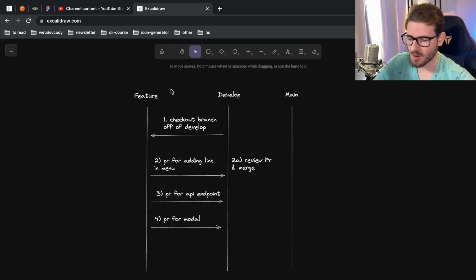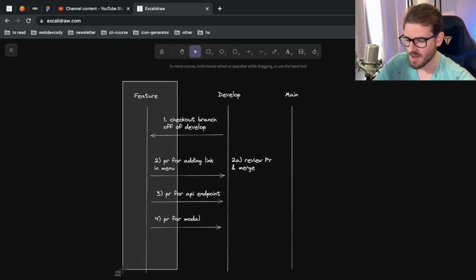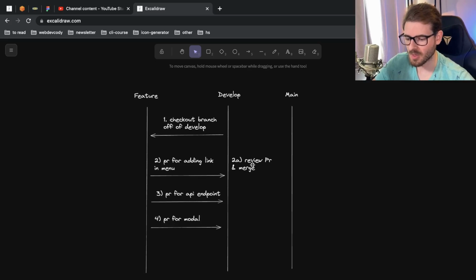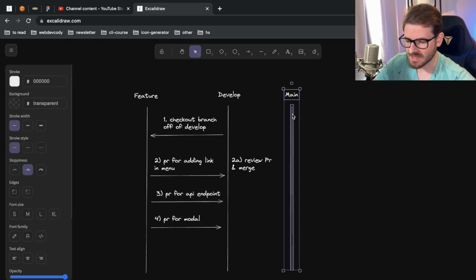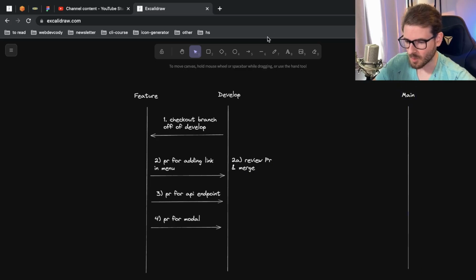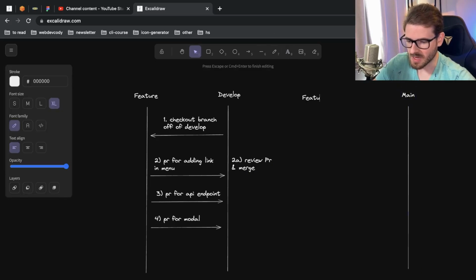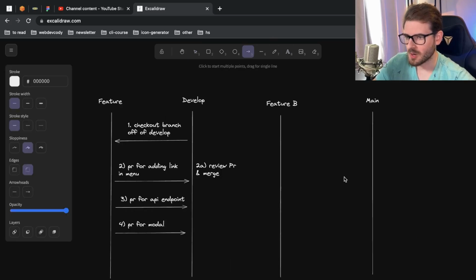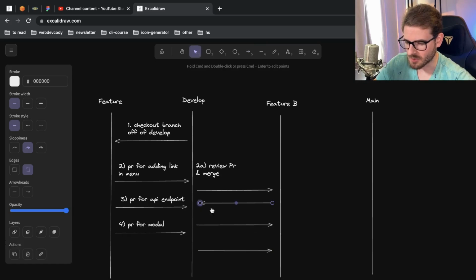If you're doing pair or swarm programming, you don't have to wait for a review because you've been working with other developers. So technically you could just approve it yourself and merge it in and move on to the next task. Now the benefit of this is that let's say there's another team working on feature B. Their goal is every so often they should be pulling in the latest changes of develop into their own branch. And they should also be making pull requests for those small little tasks and features that they work on.